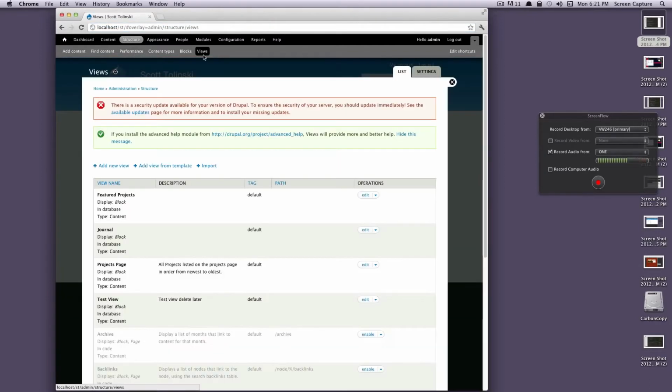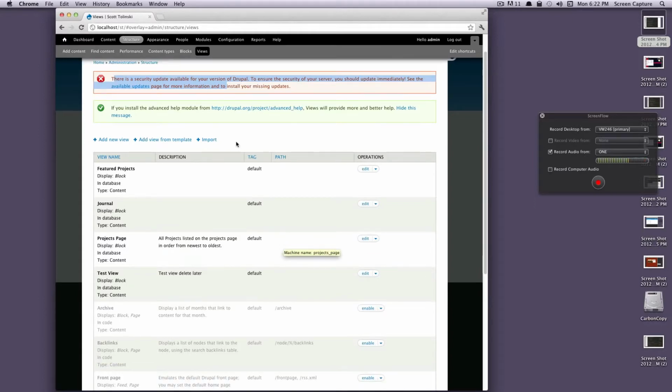We'll go to our shortcut here, and it says I have a security update available. In a future lesson, I'll show you how to update your core version of Drupal. For now, we can just ignore this because this isn't live. We don't have to worry too much. But in the future, if you see these security updates, you'll probably want to take a backup of your site and then update core as long as there are no issues there.